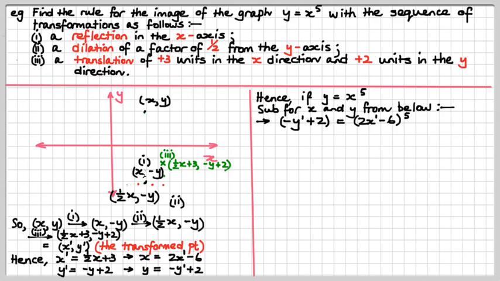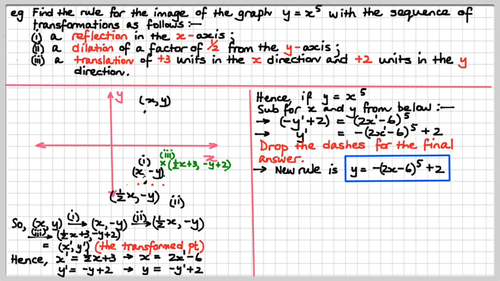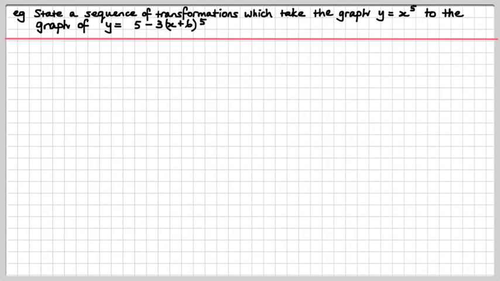Now we've just got to fiddle with that a bit to make it look a bit more friendly, and then drop the dashes. So does that make sense to you? Wait a minute. Y dashed. Yes, that's right. Now drop the dashes for the final answer, because our caterpillar function is transformed into its new butterfly version, doesn't need to remember where it came from. That's it in its own right now. There it is. That's our rule for our transformed function in accordance with this recipe up here of transformations. Okay, are you good? If not, you might need to go back and look at the transformation video series. They should make it really clear for you.